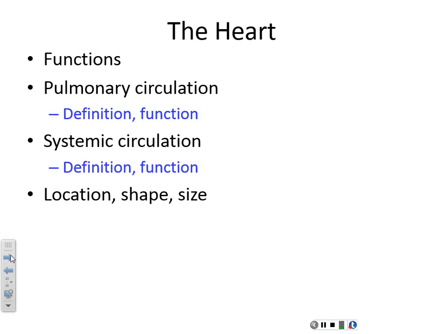Location, shape, and size of the heart. You know how it is in the middle, almost. Two-thirds of it is to the left, and one-third to the right, behind the sternum, posterior. Yeah, that's a bad word. You're supposed to say posterior to the sternum, and it's anterior to the vertebral column. It's midline, it's medial to the lungs, those things. Sometimes I ask about the location of the heart, and that's an easy question. You know what I'm saying?